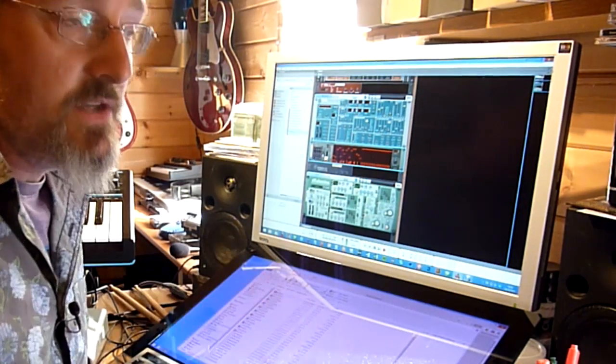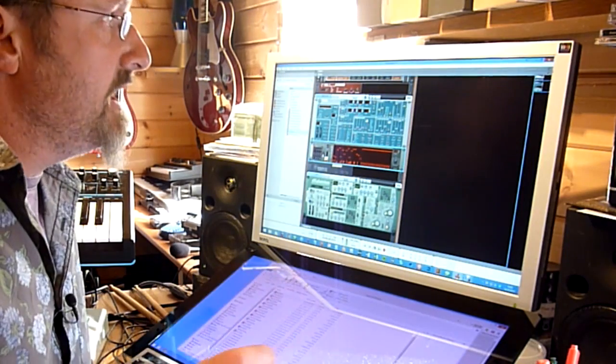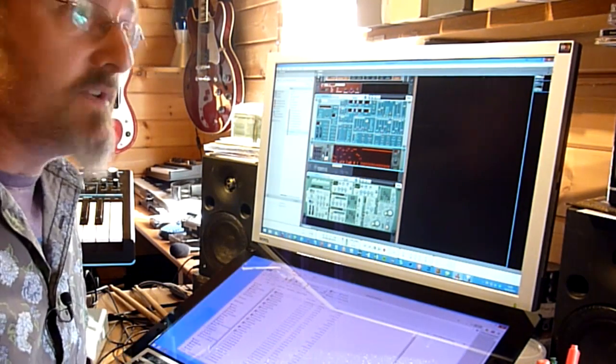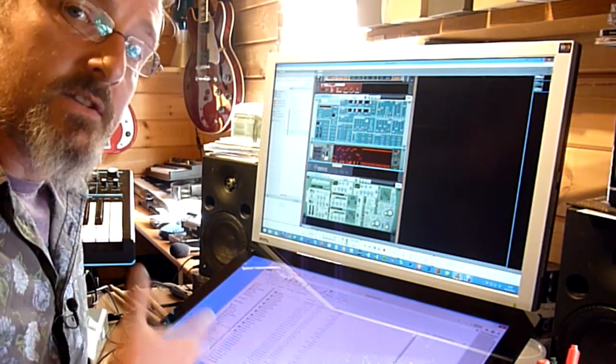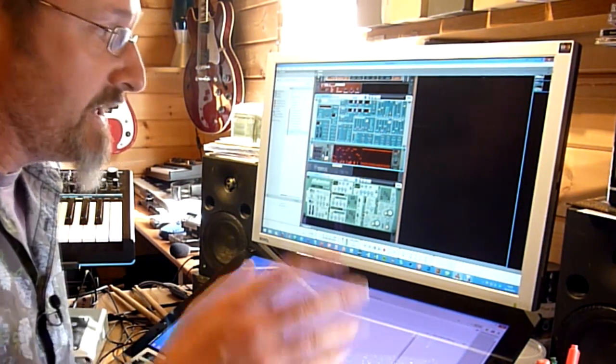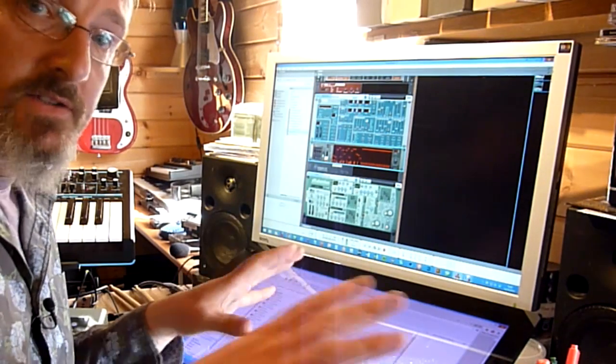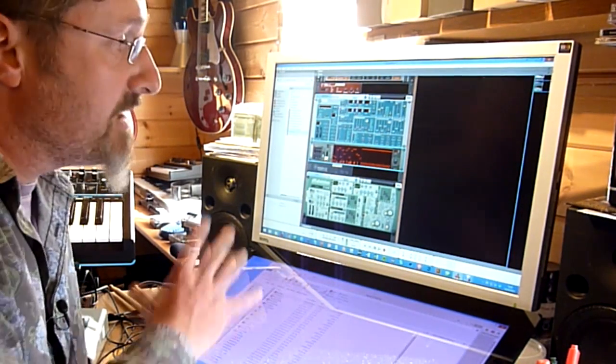Of course, if you need to use VST instruments or other plugins, you can use Propellerheads' Rewire technology to route Reason through another piece of software such as Cubase or Pro Tools and use the two through each other, alongside each other, completely in sync. So you get the best of everything.